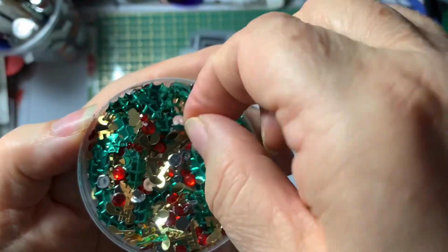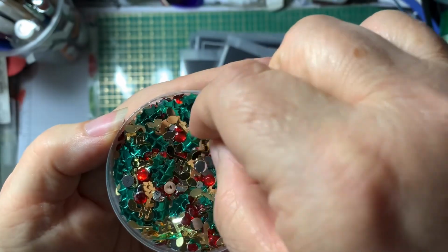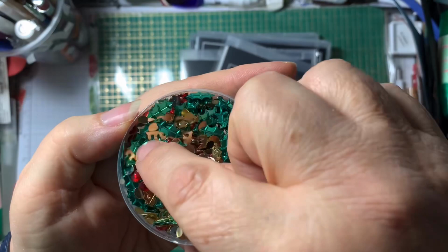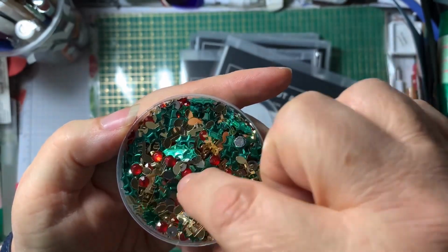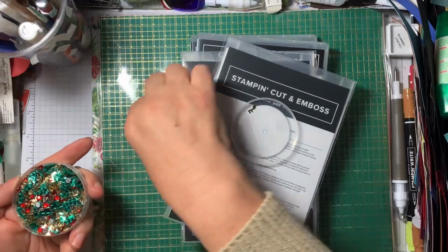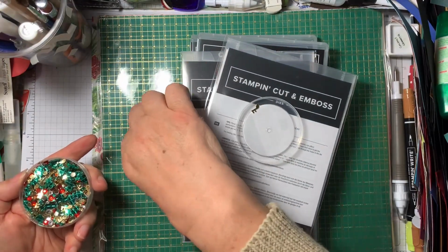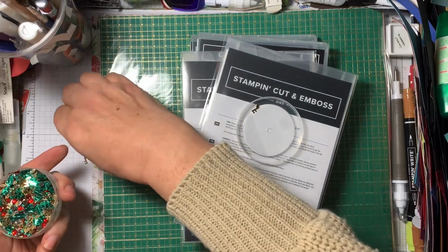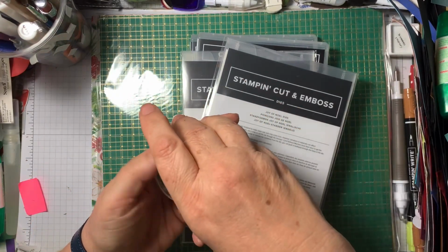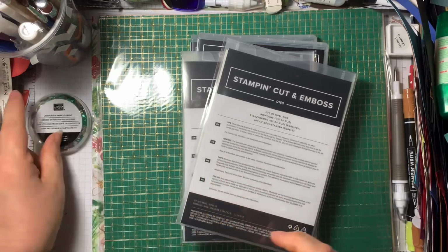And then you've got these holly leaves. You've got these notes. So there's lots and lots of items in there. So we will probably try and use some of these up. I better make sure I don't lose any of them. Oops, can't even pick them up. There we go. So I'll make sure those are sealed back in nice and tightly.